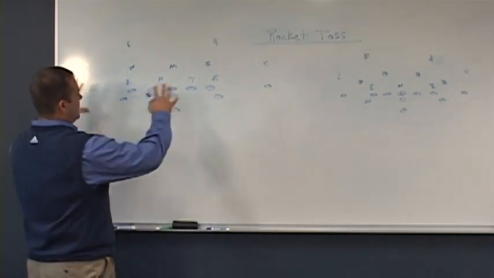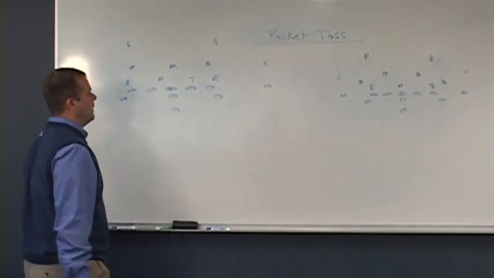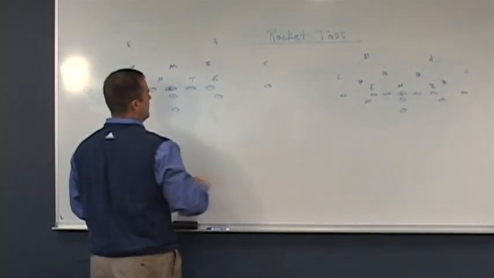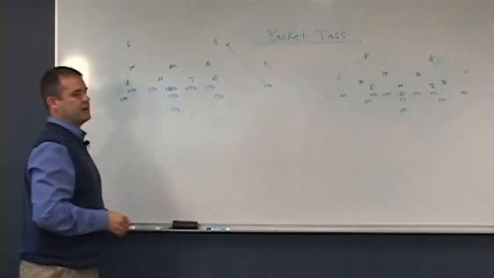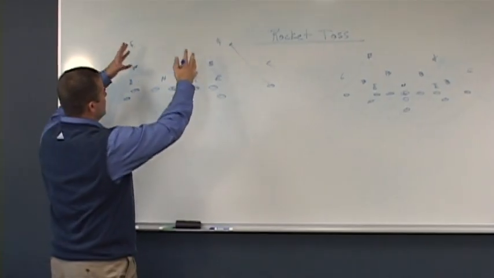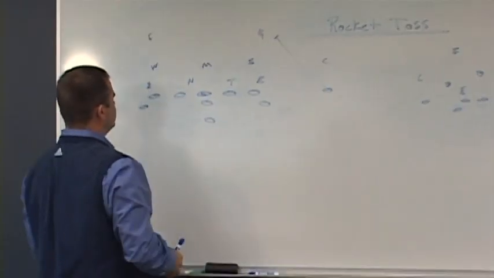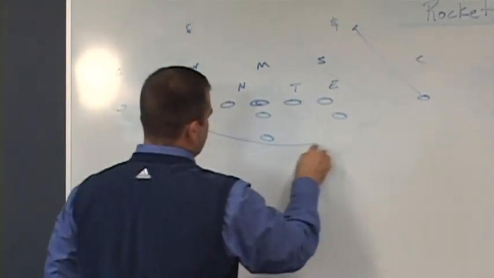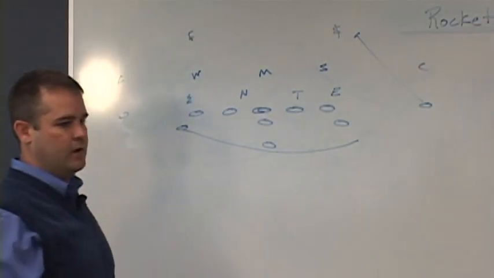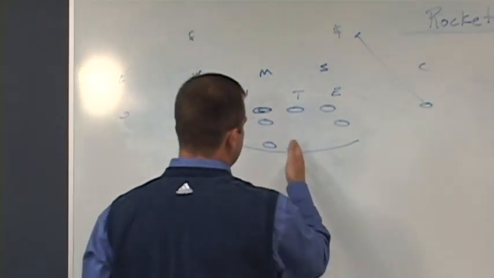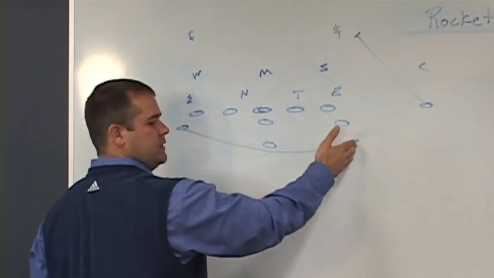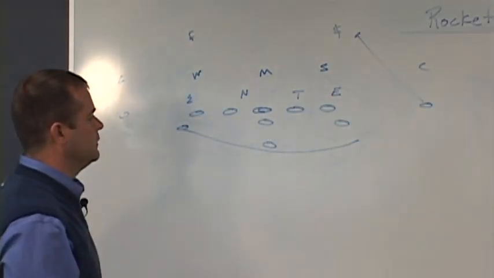Okay, let's look at rocket toss out of our base set, 4 down. Great football play. And again, we'll run this to the right, so we will look at outside in here. We'll slam the safety always, again, trying to gain an advantage here. One thing here is that you can get some motion and some roll out of your safeties, because you are going to run pre-snap, and you want to be about where the guard is. This is kind of the question that we get a lot about, where does this guy want to be? All we tell our slot is get to a position where if there was a tight end in the game, that's where you'd catch it. So there's a lot of timing issues here that you have to work out.